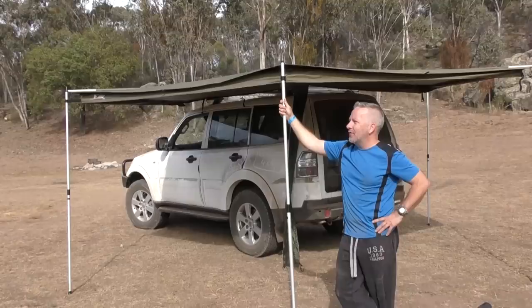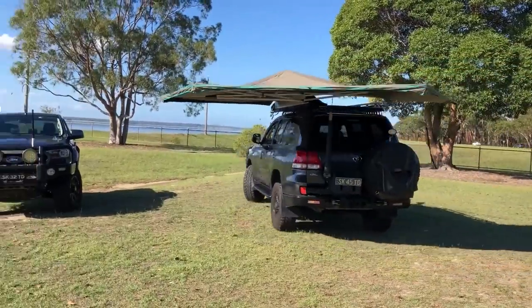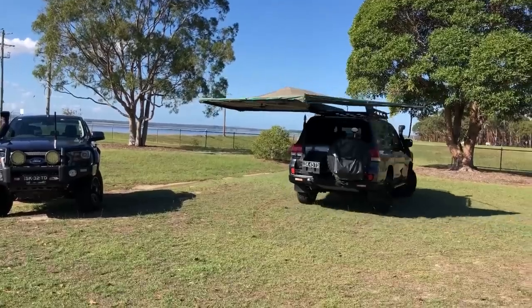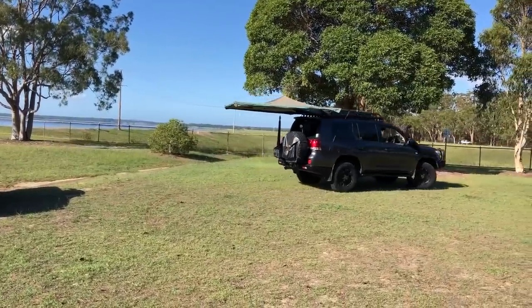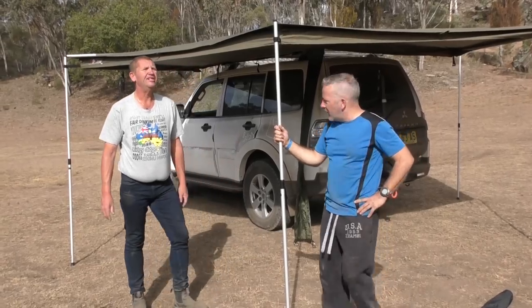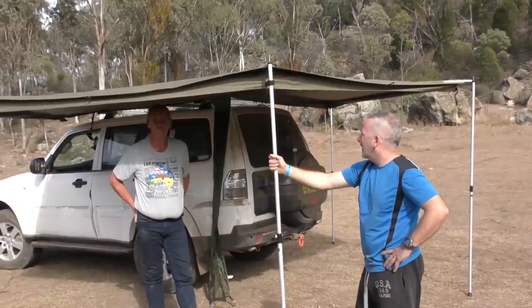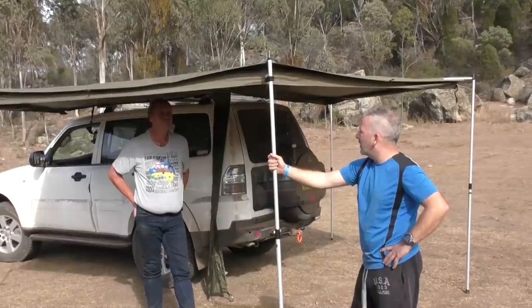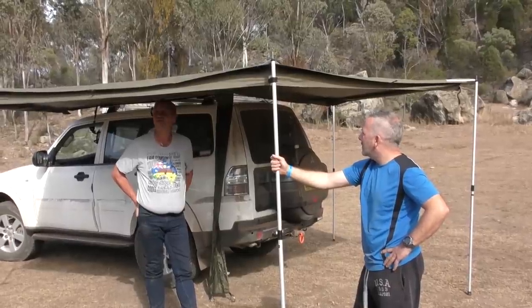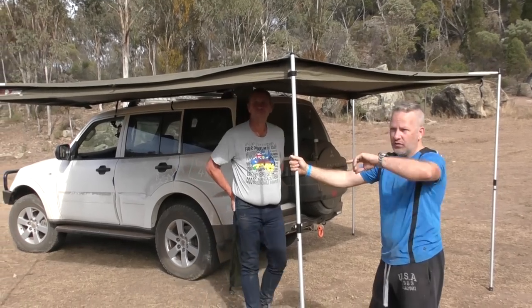You've got a bit of a special trick with yours, Steve. Well, I could jump into mine and move it — I've got no legs and I've done just that before. Just drive it around, park it, roll it out — it's that simple. Can't do that when you've got the legs down, so that's an advantage of mine. Maybe move a very short distance — but I'd be concerned if it caught a wind. I don't think it'd survive. Certainly not rigid enough — I've seen you driving around the park.